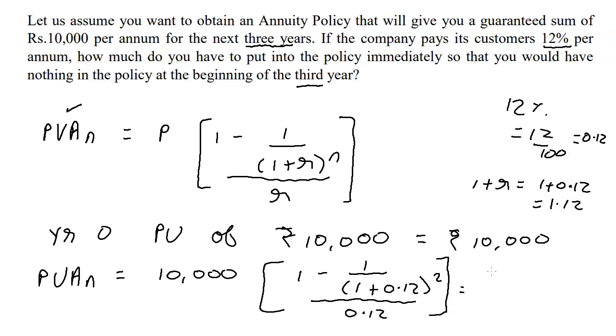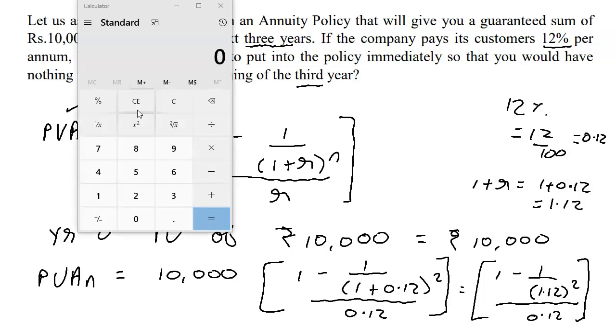Simplifying this further, it's going to be, open bracket, 1 minus 1 upon 1.12 raised to the power of 2, the whole thing upon 0.12. And again, we can do this entire calculation directly in the calculator. We start with what's in negative. So, 1 divided by 1.12. This will be to the power of 2. This will work on any simple calculator that is allowed. Plus minus. And now that this is negative, I add 1. It gives me this. Divided by 0.12, which gives me 1.69005.